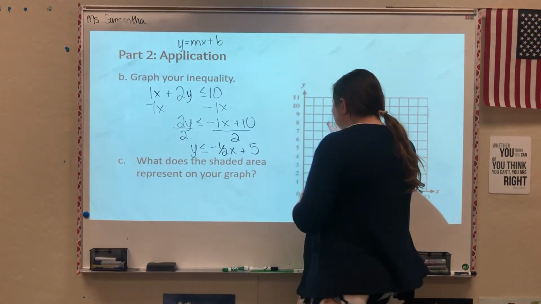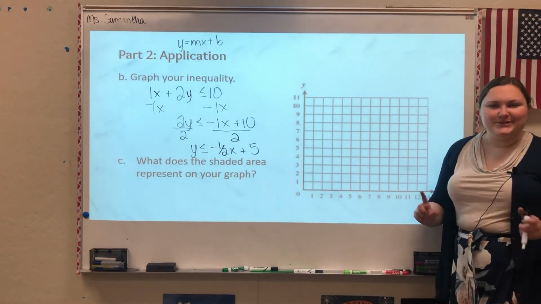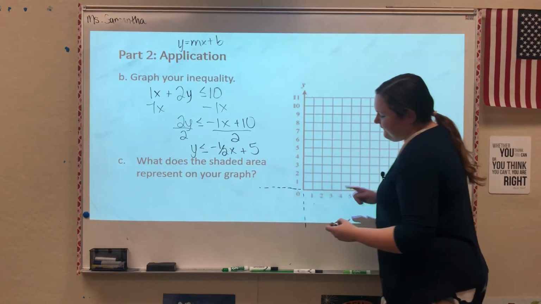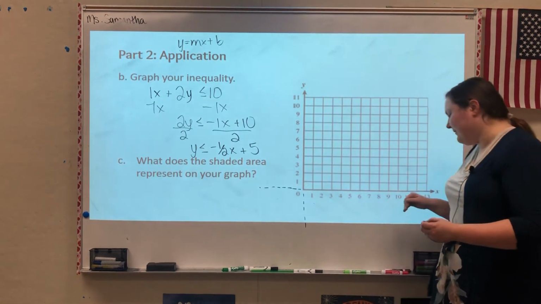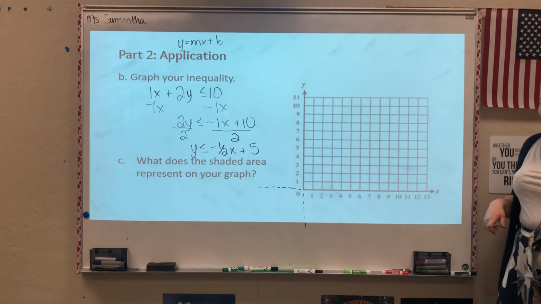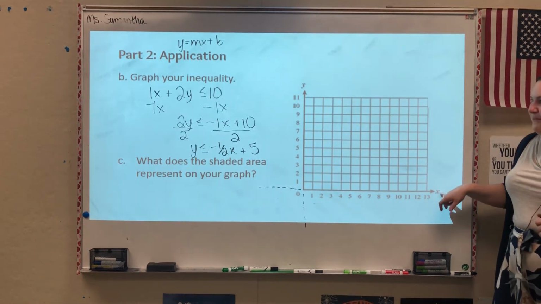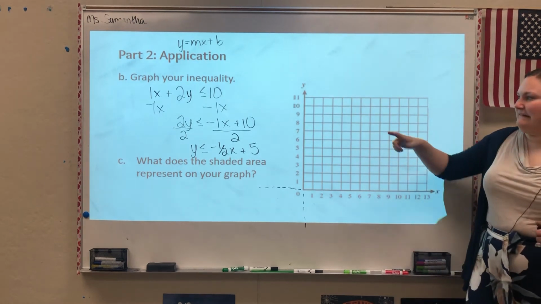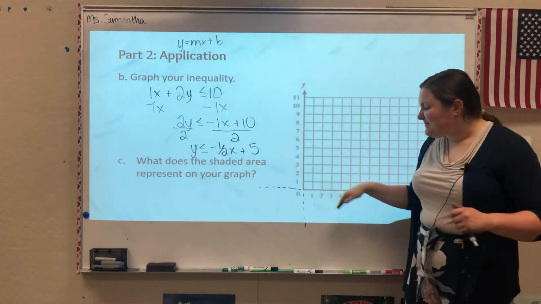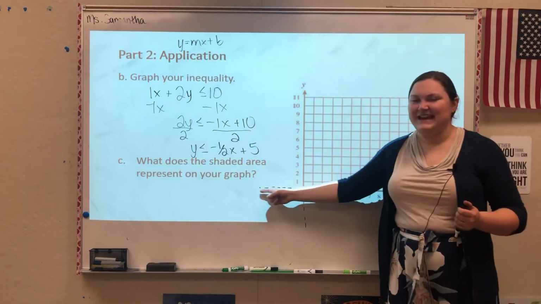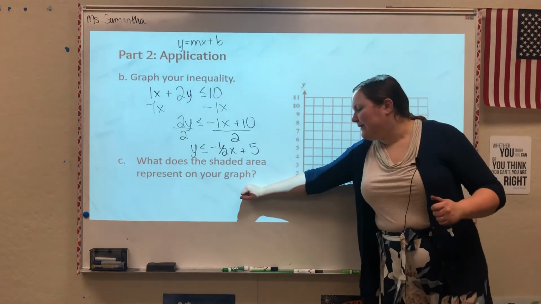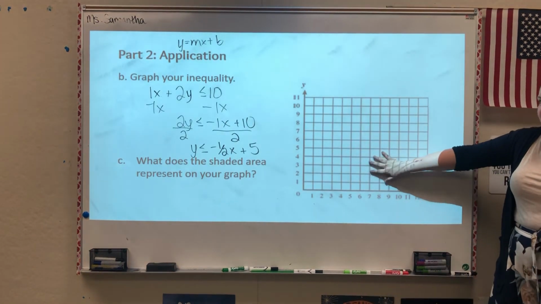Over here, I see the graph they've given me, but it looks a little different from what I'm used to. I'm used to having all 4 quadrants and having that y-axis keep on going, that x-axis keep on going. Why do you think they've cut it off? We've seen this before. Well, it's cut off because remember what x and y are talking about. X is the number of apples, y is the number of mangoes. Just like when we've seen this before when it's been cut off, it's cut off because you cannot have a negative number of apples, you cannot have a negative number of mangoes. So all we need here is this positive quadrant, this positive section of the graph.